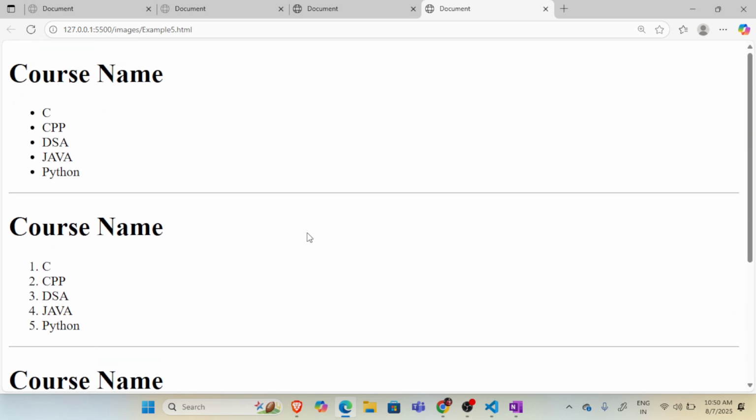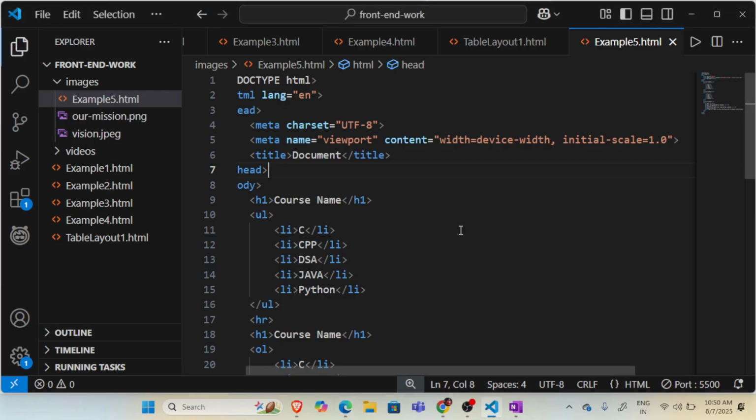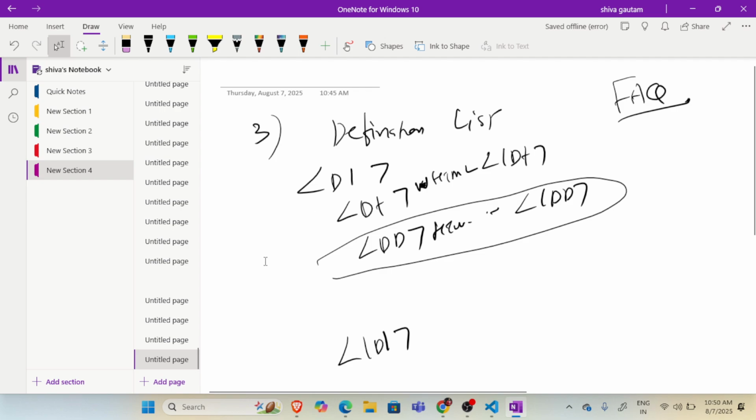If you are using CSS, then you can provide lots of properties and more decoration to these sections. I think it is clear to you. These are also the most important tags, that's why I am discussing this.